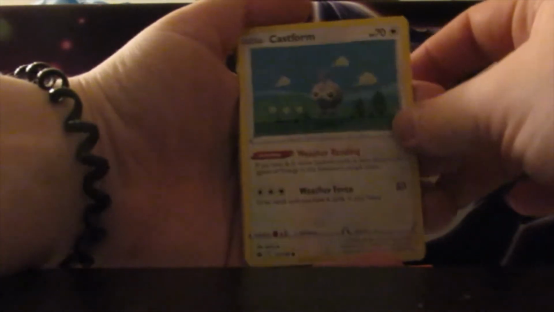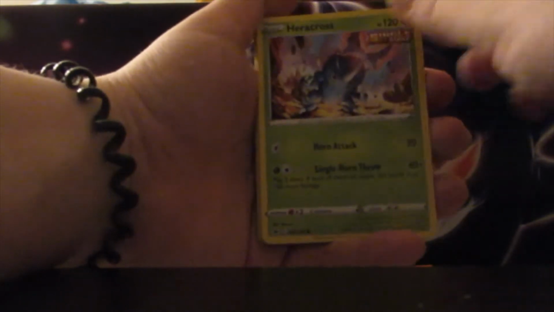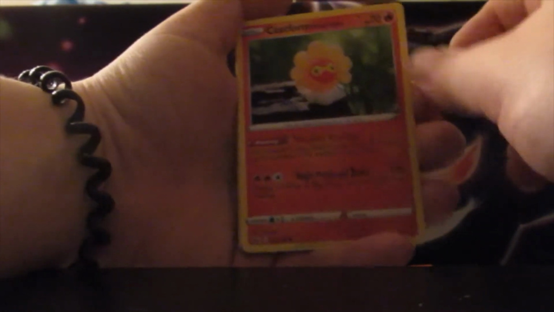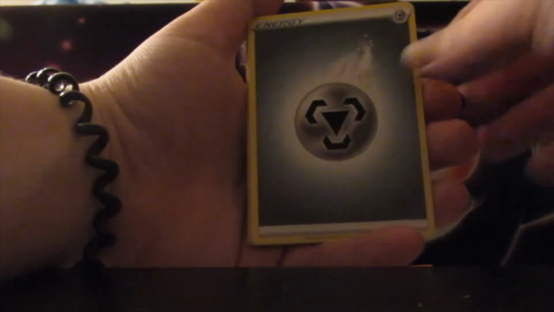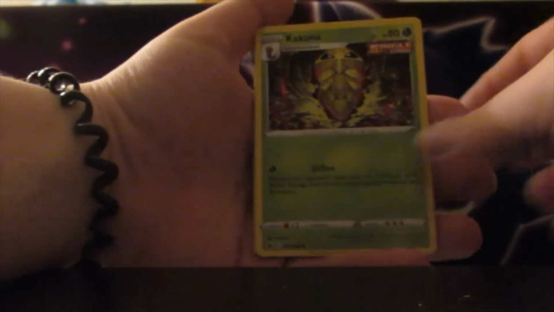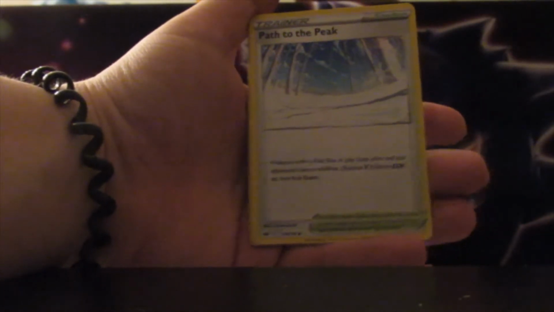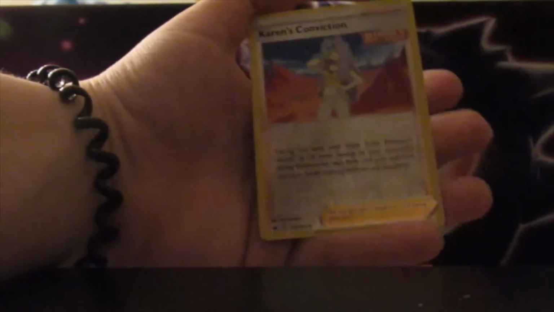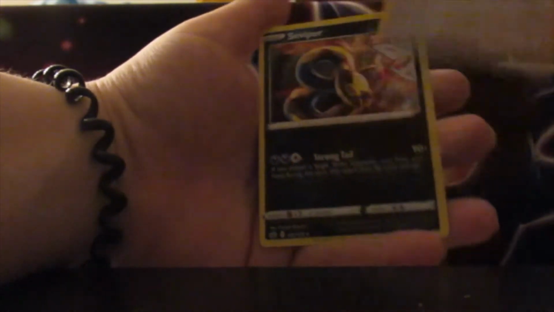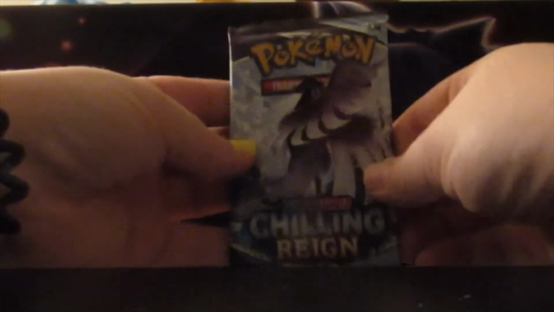Start off with a cast form, regular form, Heracross, Ralts, Quillfish, cast form, sunny form, Metal, Caitlyn, Kakuna, Path to the Peak, versus a Karin's Conviction, and our rare is a Sviper. Okay, next pack.